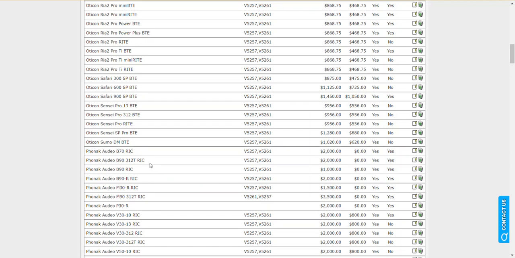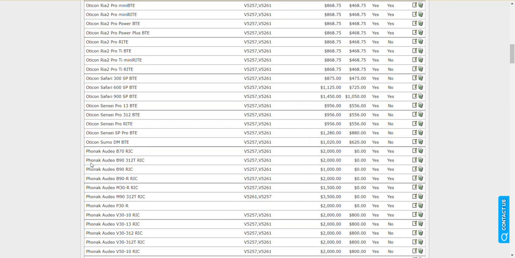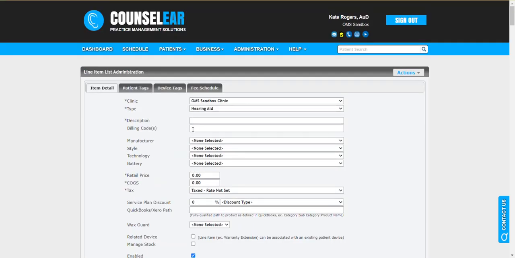So you could even take a similar device, right? You could highlight it, you can right click on it to copy and then paste it in above. You could Control C, Control V using your keyboard to do the same, and then make a modification. So copy it up in the description, make your modifications from there, for example, okay? Just to keep that level of consistency.